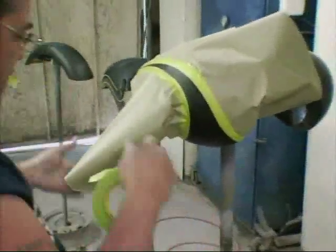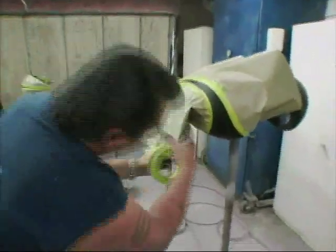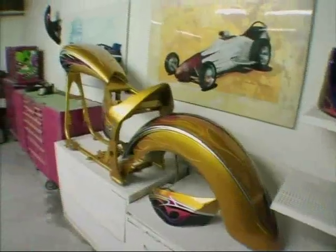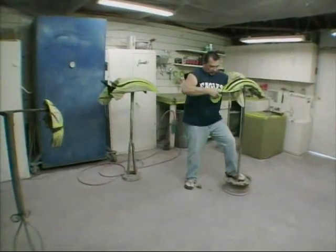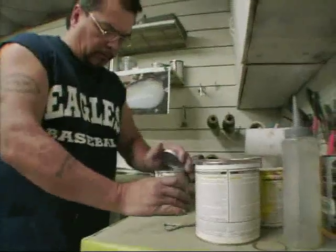The foundation work is real critical. How you prep the metal, your body work, the primers that you use. People can criticize your artwork for 10 years, but the idea is to make the paint job last for 10 years so they can still criticize you 10 years from now, you know? Anybody can do a wild-looking paint job, but I think the essence is in the details and doing it proper.